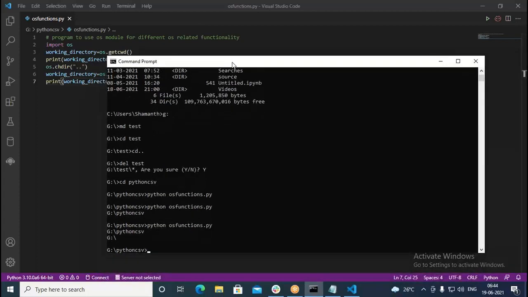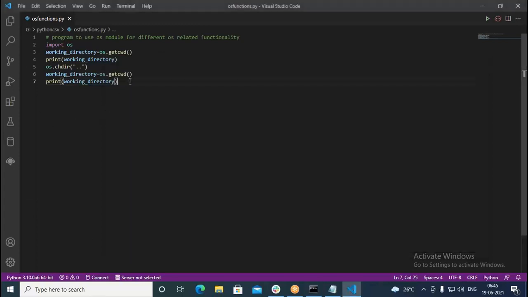So Python CSV is what here? It is a child directory in the G drive. So G:/ can be the root directory, and in that you have Python CSV. Initially we were in the Python CSV folder. When we put here dot dot, where is it going? It is going into the root directory. So using dot dot, we can change the directory. We are changing directory from Python CSV to the previous directory. Here the example we have taken is Python CSV, so that's why it is coming into the root.